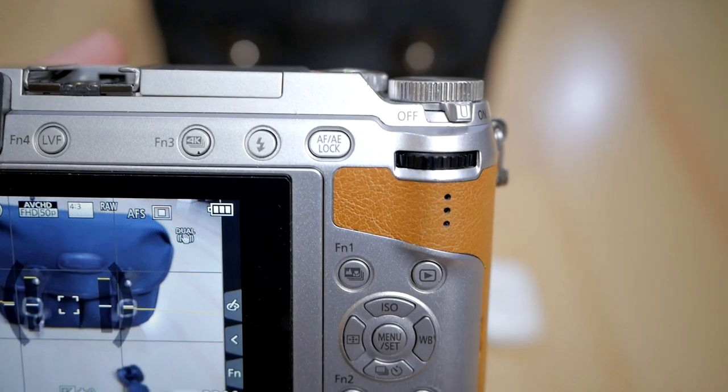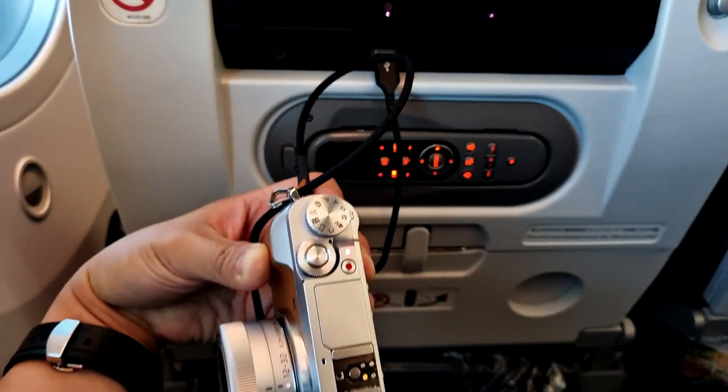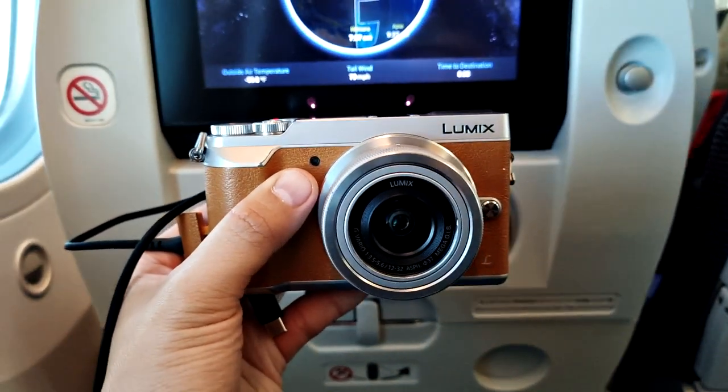Another important feature is the manual control on this camera. I'm able to change shutter speed, aperture, ISO, and white balance quickly with dedicated buttons and dials without having to go into the menu — which I don't really like. And one more bonus feature that really helped during this trip is USB charging on the GX85. That means I don't have to bring a dedicated battery charger — just plug in a micro USB cable and it charges just fine, which really helps reduce what you carry in your luggage.